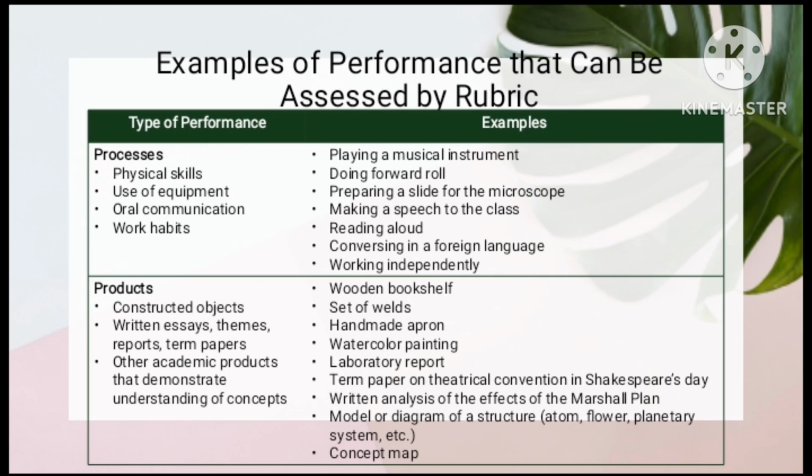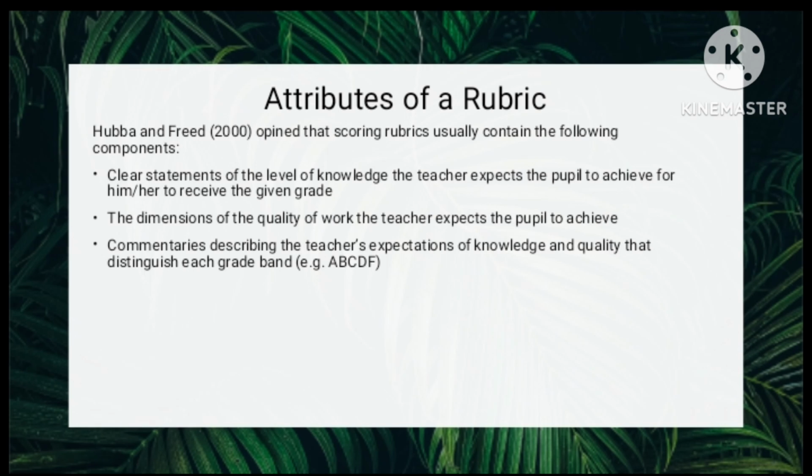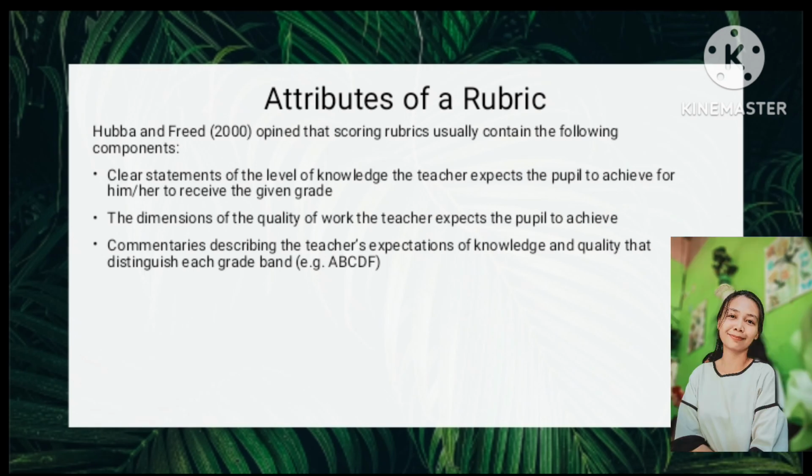Dari naman sa written essays, themes, reports, term papers, ari diri na belong ang laboratory report, term paper on theatrical conventions in Shakespeare's day. Nabilong ni siya sa other academic products that demonstrate understanding of concepts, such as written analysis of the effects of Marshall Plan, model or diagram of a structure, atom, flower, planetary system, etc., and concept map. So amo to ang aton nga examples of performance that can be assessed by rubrics.